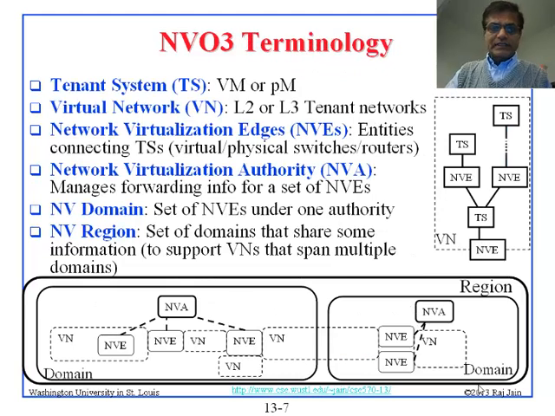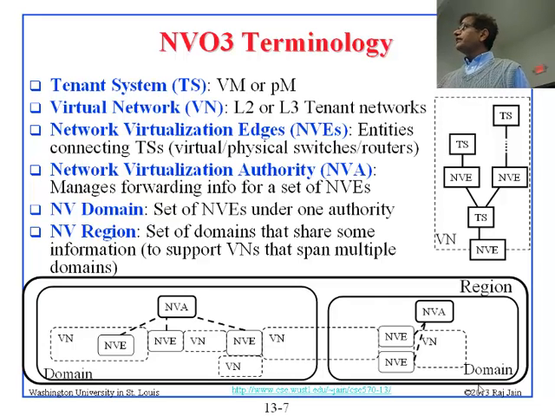So let's just see this picture, maybe it will become clear. This NVE gets the information about who is connected to it. How can it find out? It can either use a protocol, or it can just ask the hypervisor, okay, you have created this and which is mine. So the hypervisor can just tell it right there.